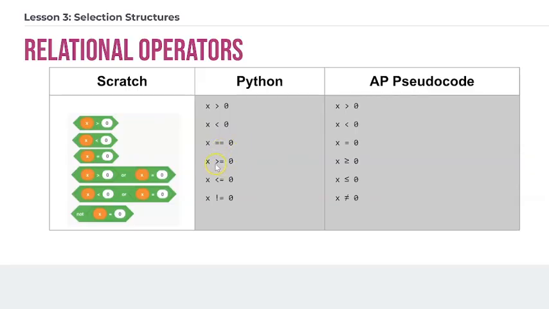So greater than or equal to, you can combine these two operators like this, less than or equal to, and then this exclamation point in Python, that means not. So it basically is saying here if x is not equal to 0. In AP pseudocode, you also have the same operators, but because it's not a coded language, you have some special characters here that make things a little bit easier. All right, we're going to learn in today's exercises how to use these operators and combine them to create complex Boolean statements and complex if-else programs.